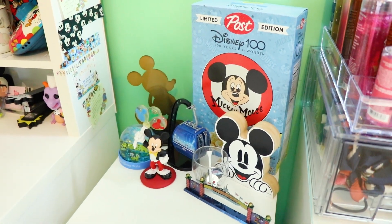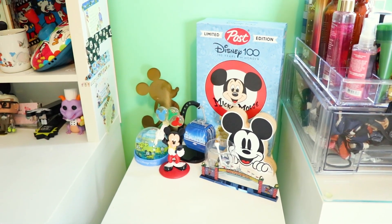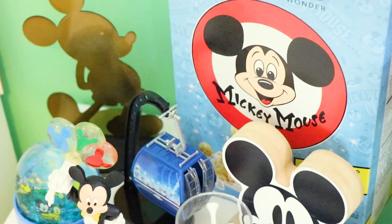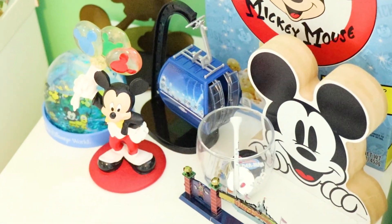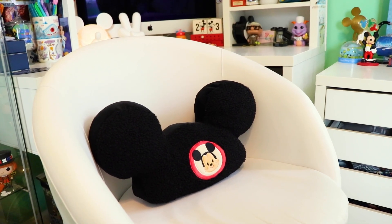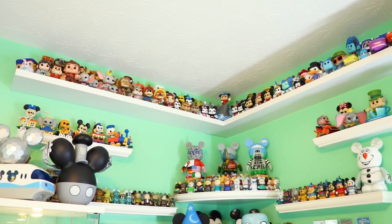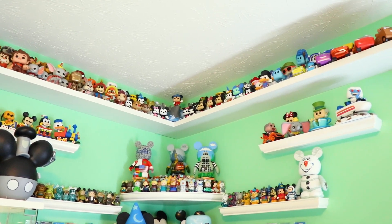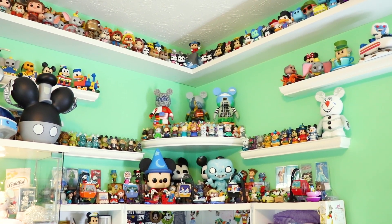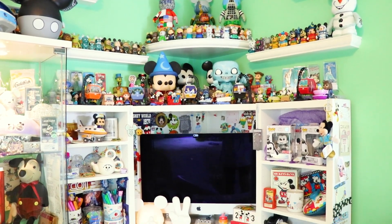Over here to the side we have my little pencil stand. We have one of the Disney 100 cereal boxes, some Mickey things, signs, and Skyliners — this is kind of leftover stuff that didn't get placed. On my desk chair we have one of the Mickey ear hat cushions from one of the new Disney parks collections. A quick overview of my desk: we have Making Friends Funko Pops front and center, the train set of Funko Pops to the left, some park attractions, vinyl figures with large Disney park ones, mystery minis, Skyliner buckets, and fig pins.